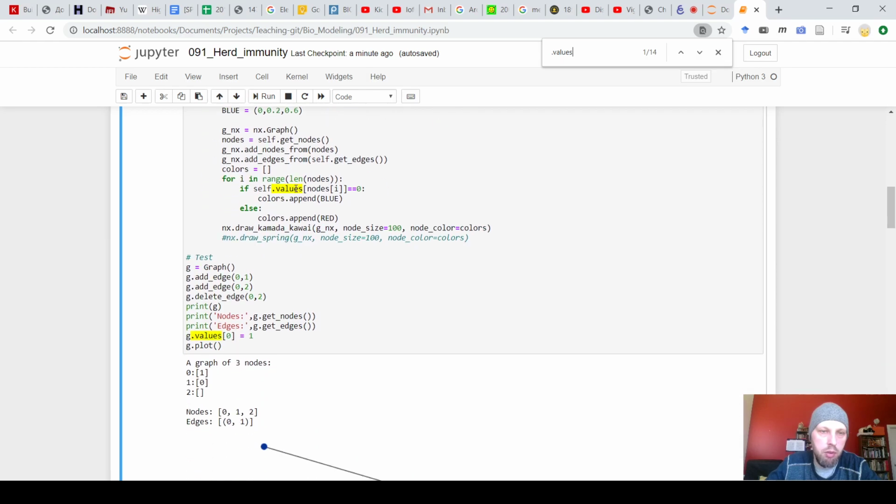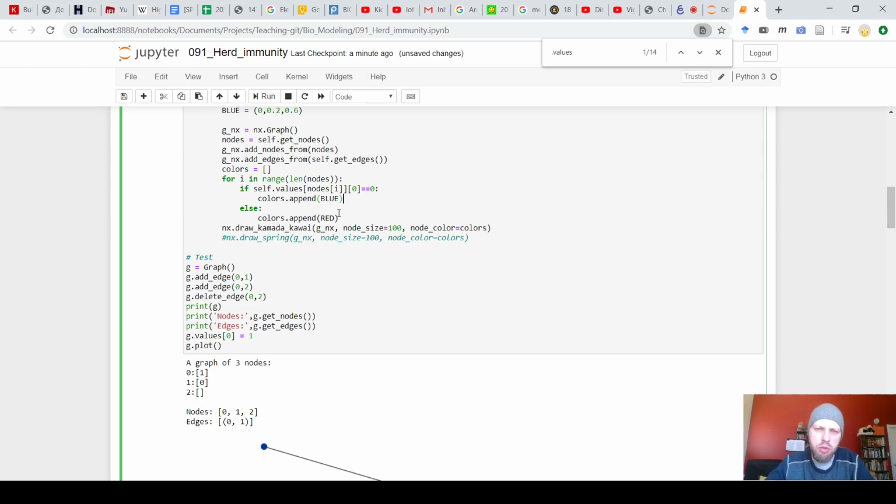Oh yeah, so the plotter. Now we need to change this part, because it won't be just values. It will be 0, the first element of values. And let's actually make it so that if it's 0, then it's blue.